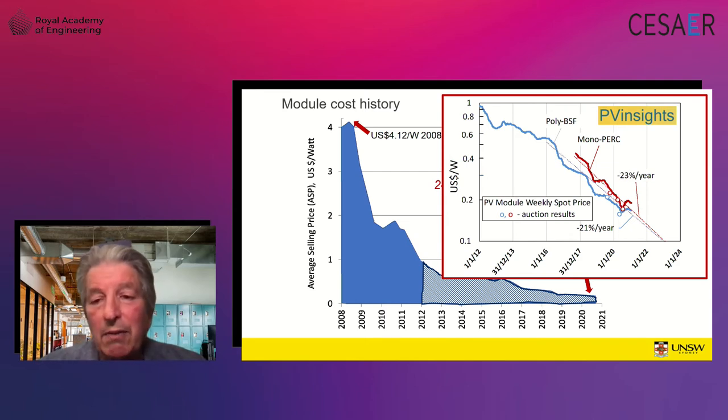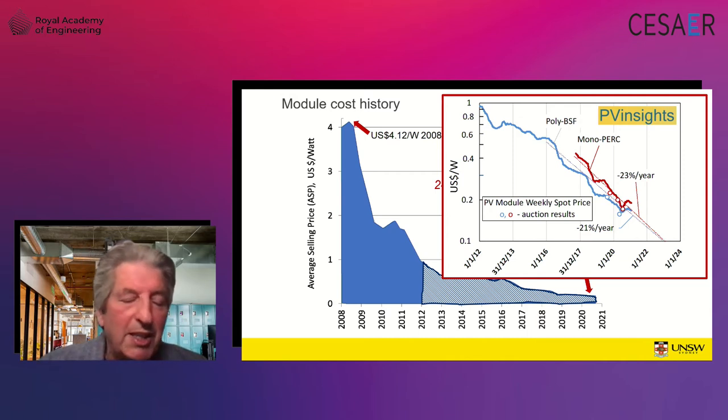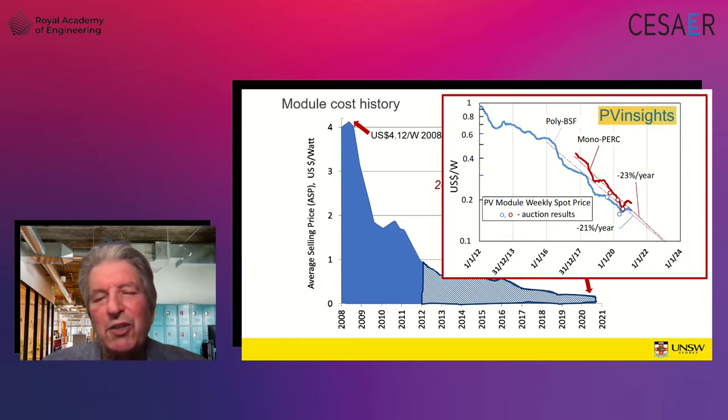The interesting thing is the red line shows the prices associated with the PERC technology, which, as I mentioned, is the new technology that's recently been introduced. You can see how it's helped drive down the prices even more quickly. The competition between the emerging technology and the incumbent has caused cost reductions more rapidly than before. So we're running at over 20% per year cost reduction now.